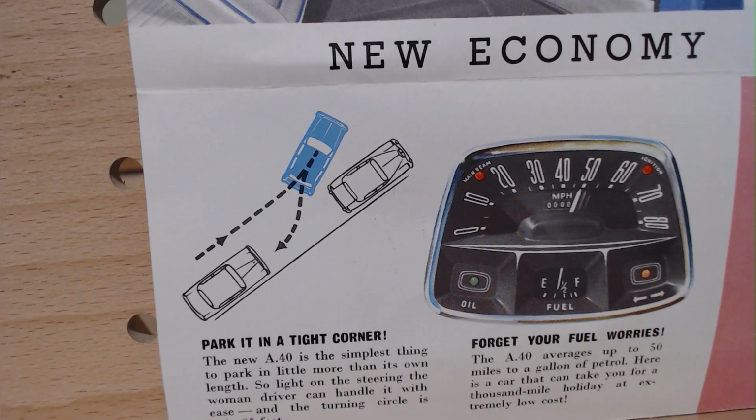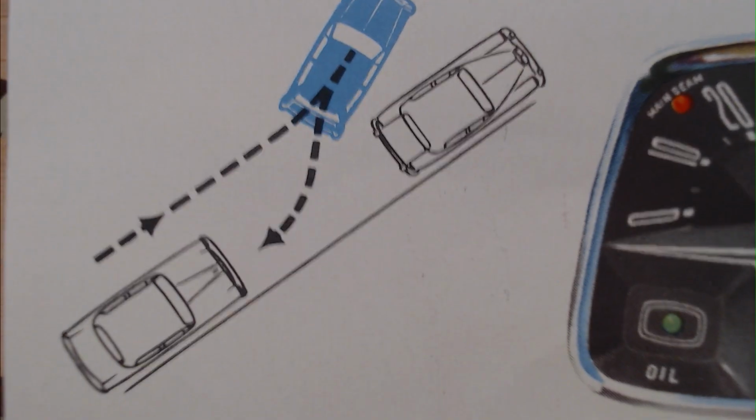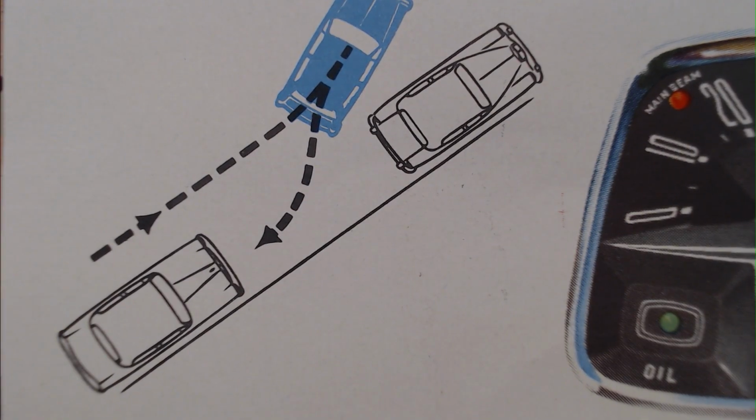And then moving to the bottom here, it talks about new economy and park it in a tight corner. The new A40 is the simplest thing to park in little more than its own length. So light on the steering, the woman driver can handle it with ease, and the turning circle is only 35 feet. And there is a little demonstration of parking this little car.